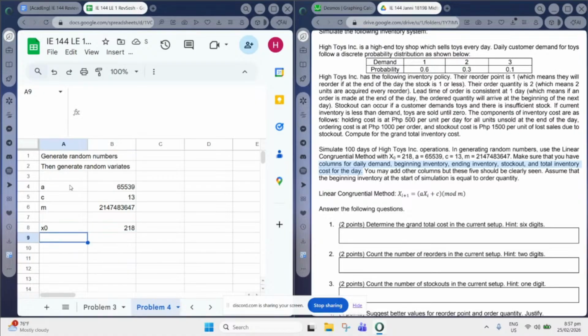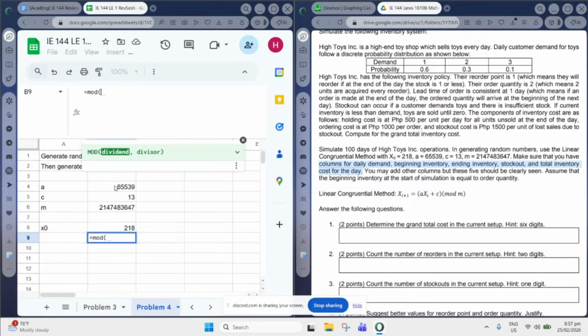So to get the first replicate, we first have to take x naught times A plus C and then take the modulo of that.